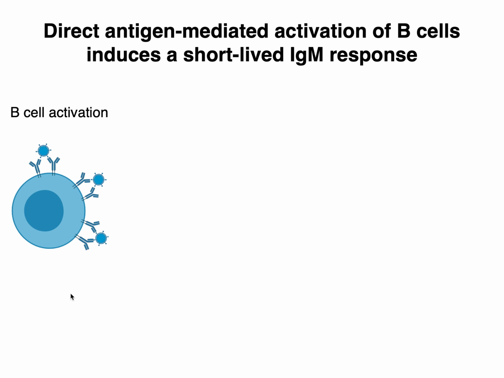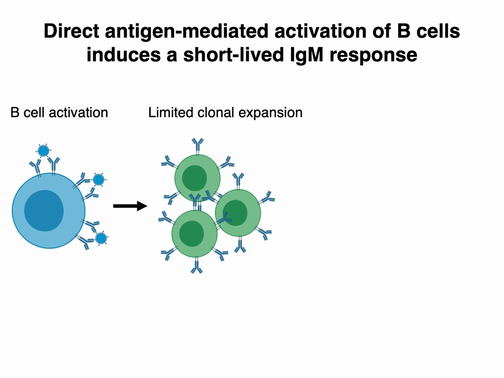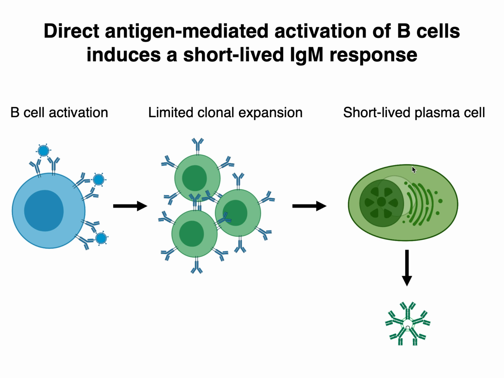Here's an example of a B cell that's been exposed to a virus, and this B cell is specific for a glycoprotein or a spike protein expressed on the surface of this virus. When that happens, this B cell can undergo a round of limited clonal expansion, and some of these B cells will develop into a plasma cell. Plasma cells are antibody secreting factories. Often they're drawn with these stacks of Golgi because plasma cells really only do one thing, and that is to produce copious amounts of antibodies and secrete them constantly. When B cells get activated, they initially form these short-lived plasma cells that produce IgM antibodies primarily.